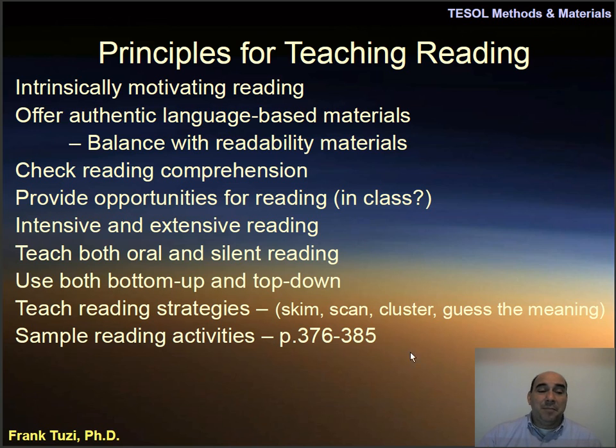Principles for reading. Please make sure that you find materials that your students like, intrinsically motivated. Offer authentic-based language materials. Try to find things that are real, things that native speakers can use. Now, obviously, when you're dealing at the lower levels, it's more difficult to find appropriate materials, right? Balance with readability materials. There are a number of places where you can get readability materials. There are places online where you can get graded readers. There are places online where you can take a block of text and convert it down to a more appropriate level for your students. We'll look at those in another lesson.